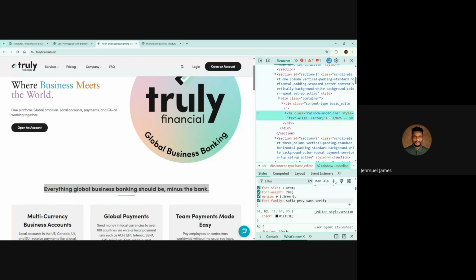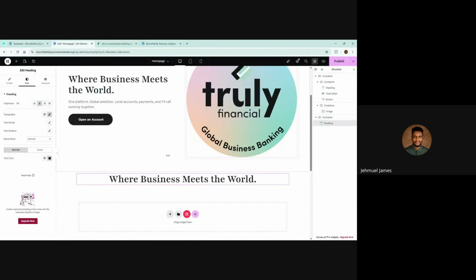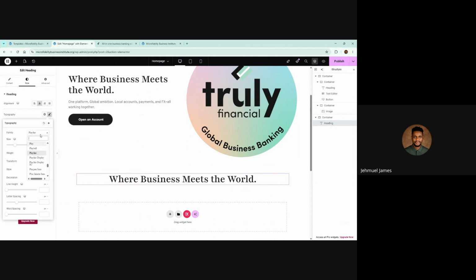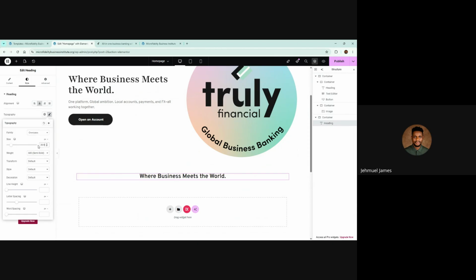Okay. Font family is still Sophia Pro. Font size is 30.6. Font weight is 7. Okay, well, we could make do with that. We don't have Sophia Pro, so we're just going to edit this and change it to our font Overpass, which is what we've chosen for this example. So change the size to 30.6. Not so large now, if you ask me. Let's just increase it a bit. Maybe 40 would do. So this is Overpass.